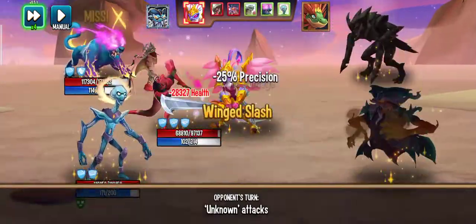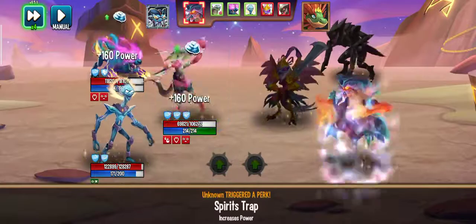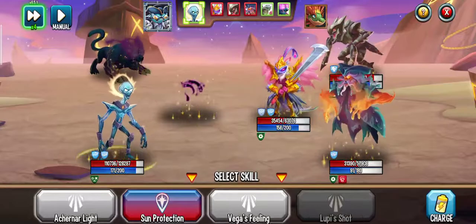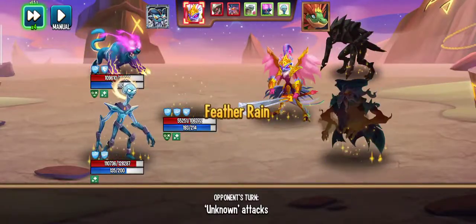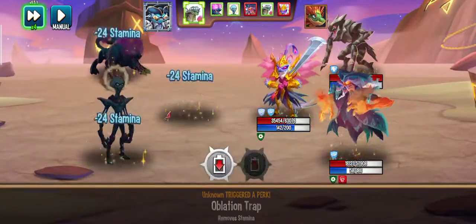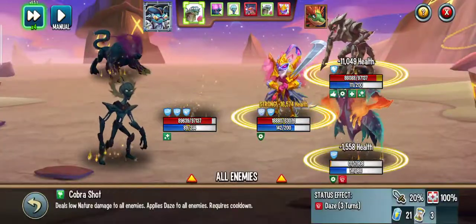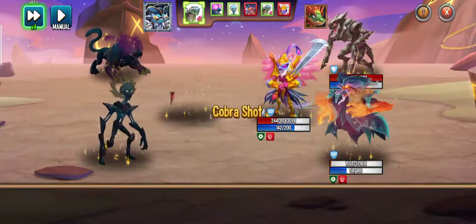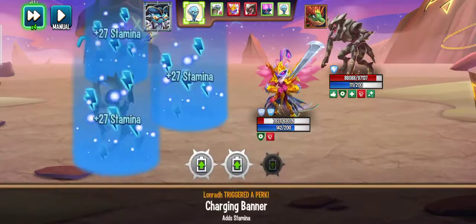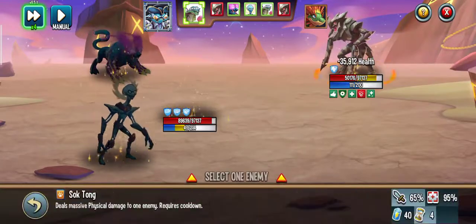Oh no! It's because, oh, nice KO. August Phoenix. Heals 50% of healing. Let's kill this guy.